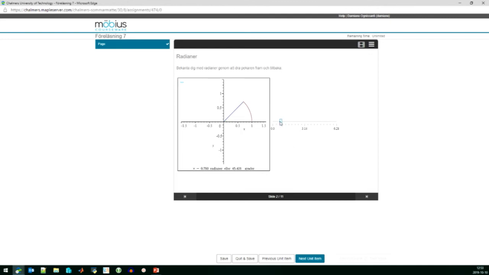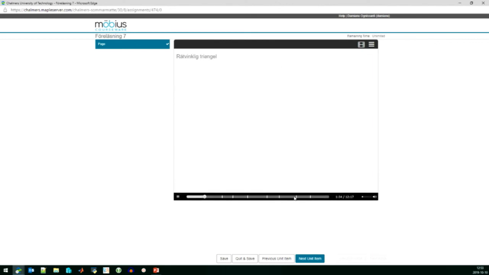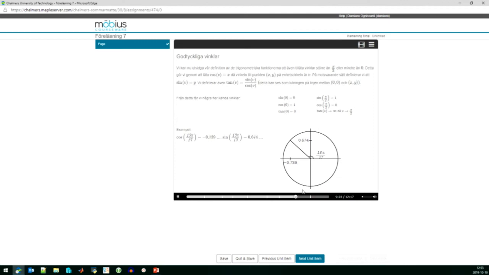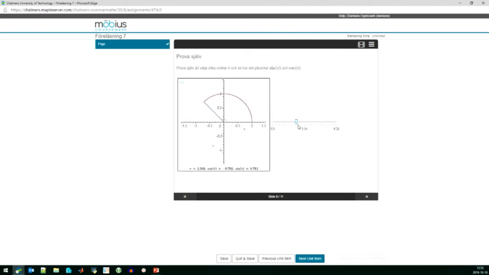This is a program I made where you drag this thing and you see the radians and degrees here. So you can try to get accustomed to how to switch between radians and degrees. Later on in the lecture, I also have another example where, when I've introduced trigonometric questions, I do basically the same, but I say what the sine and cosine value is for that angle. That's one way to do it. This is a really simple program, so you use Maple and just drag and drop. It's nothing fancy here.